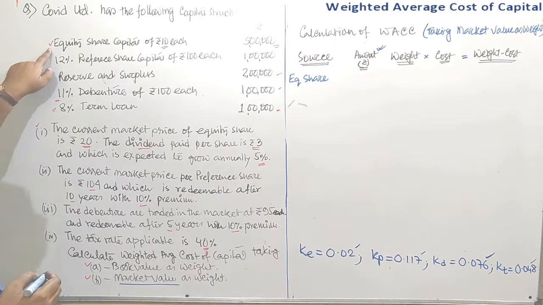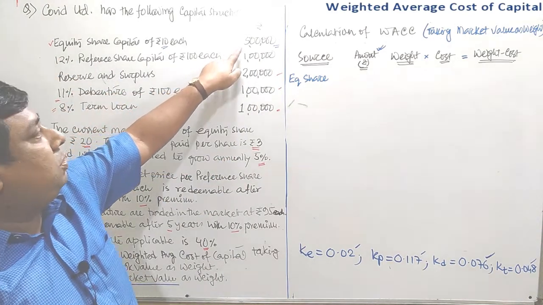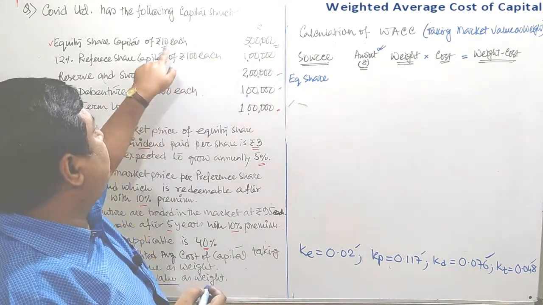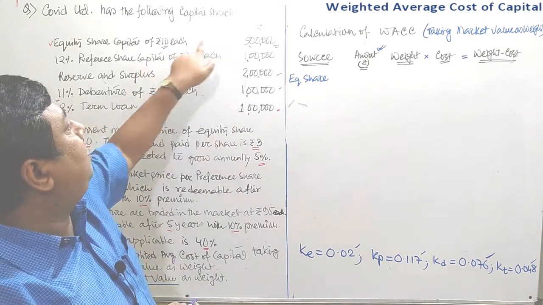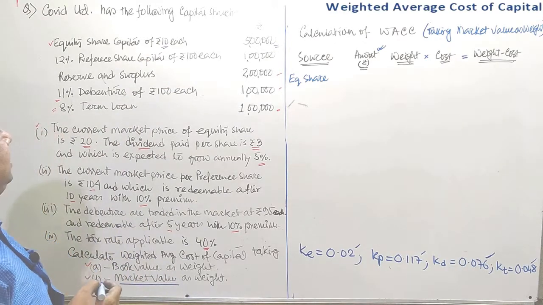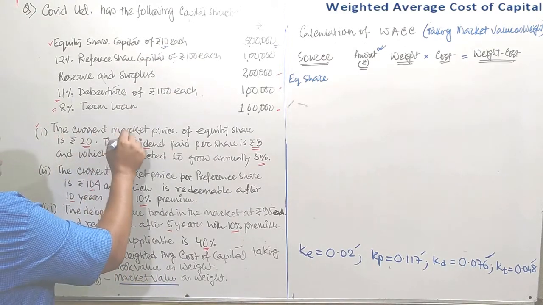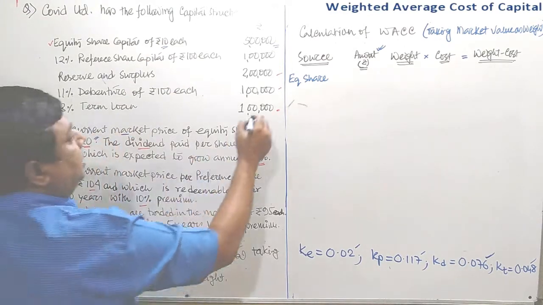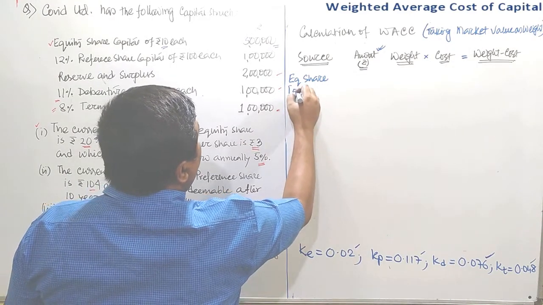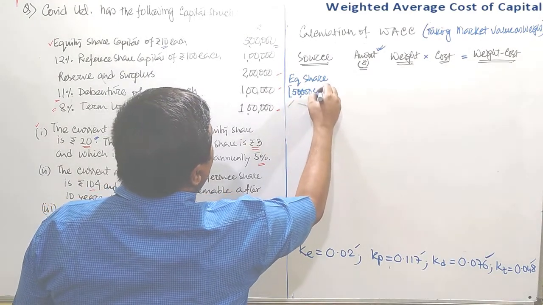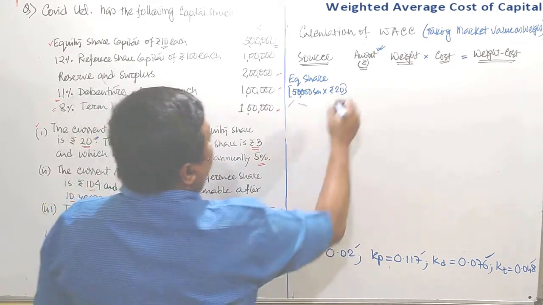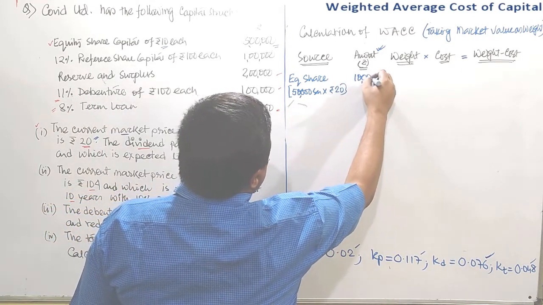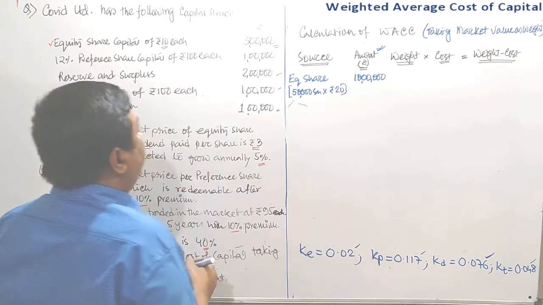If you follow the composition of equity share capital, the total amount of capital is 5 lakh rupees, whereas the value per share is 10. Then the number of equity shares is 5 lakhs divided by 10, that is 50,000. And right now the market value per share is 20. You can plot over here 50,000 shares multiplied by rupees 20. You get 10 lakh rupees once you multiply.